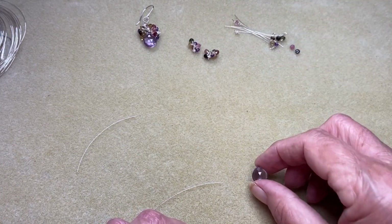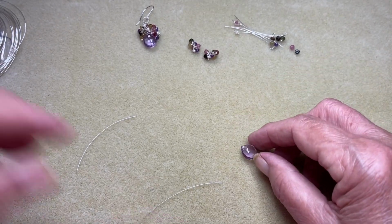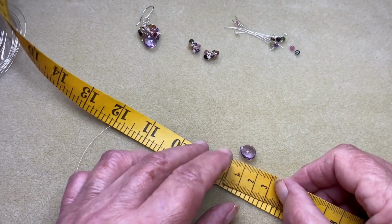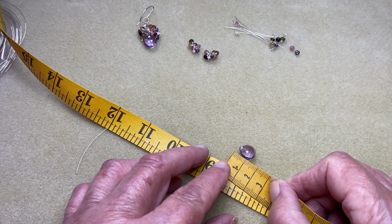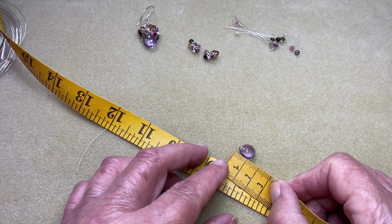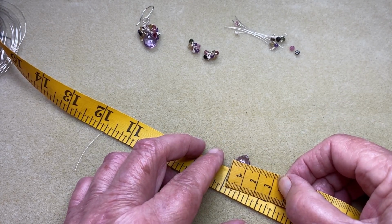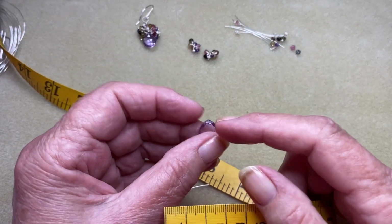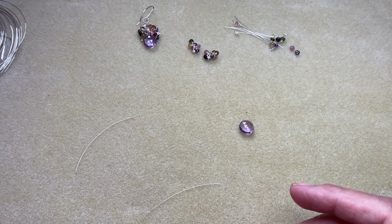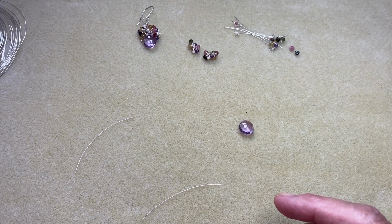Briolette, you just choose whatever size briolette you want to put on it, totally up to you. This one, I should give you a measurement on it, just in case you want to know. This one is just over 1 centimetre in length and just over 1 centimetre in width as well. And of course, being a briolette, it's top drilled. So we're also going to need 26 gauge wire and 30 gauge wire.